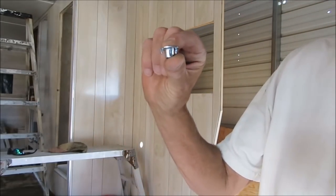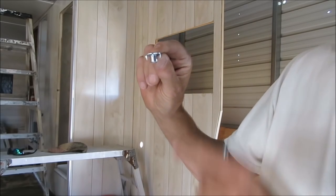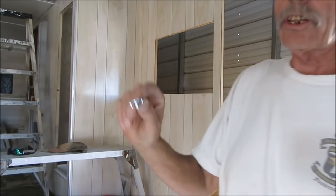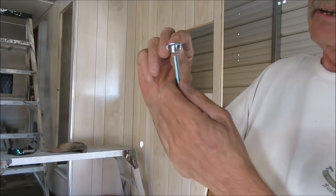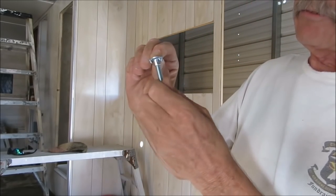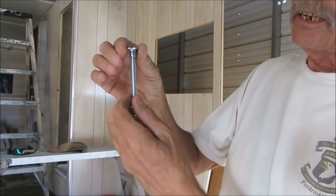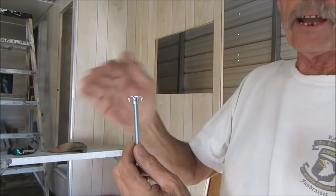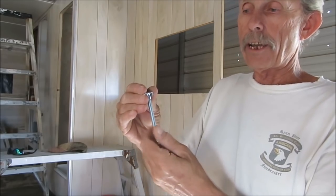This is what they look like. See there? It's a T-nut. I guess it's called a T-nut because sitting up this way it looks like a T. Instead of the bolt going down through like this with a nut on the bottom, we put this in the top and screw the bolt in from underneath. And it sucks down flush into the plywood very easily and you don't have that rounded head to deal with anymore.